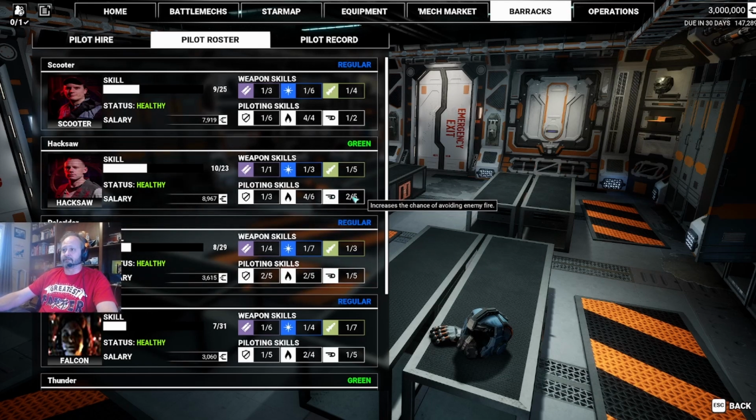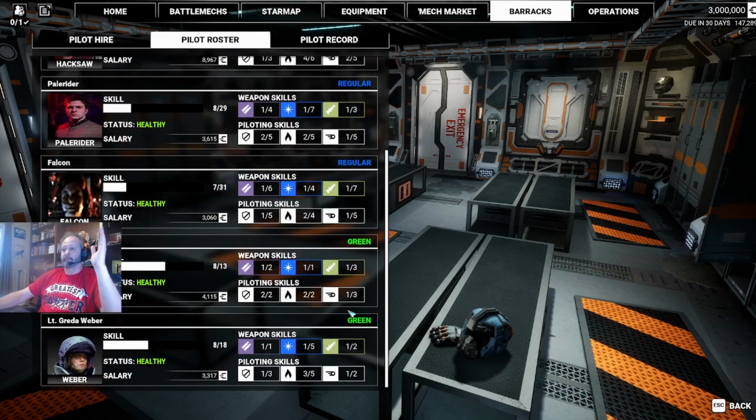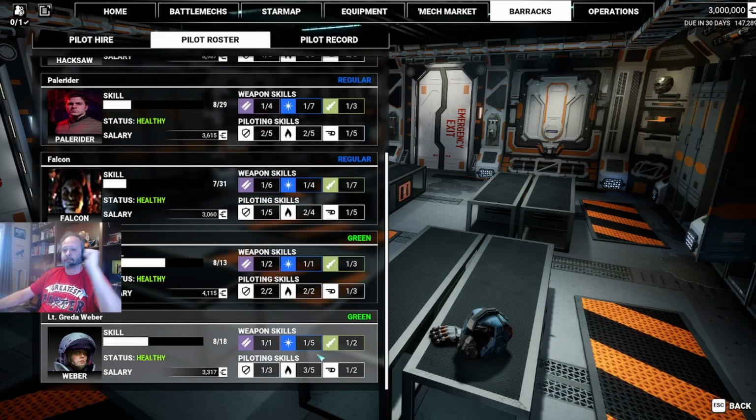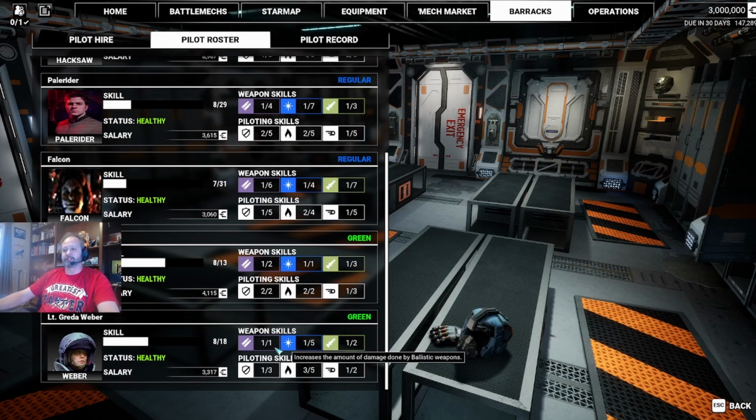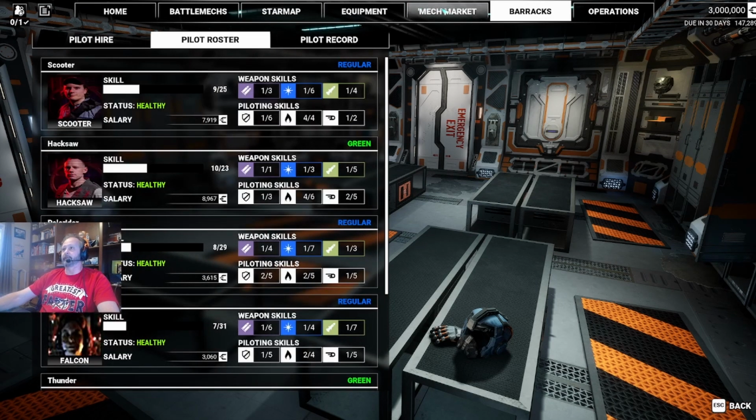This guy's got a max of 5, and we are going to train these guys up. Because I'm using YAML rules and all that, you can train your pilots later, not just deal with starting pilots. But the main thing, this pilot, Greta Weber, she has a 1 of 1 in ballistics and a 1 of 2 in evasion.